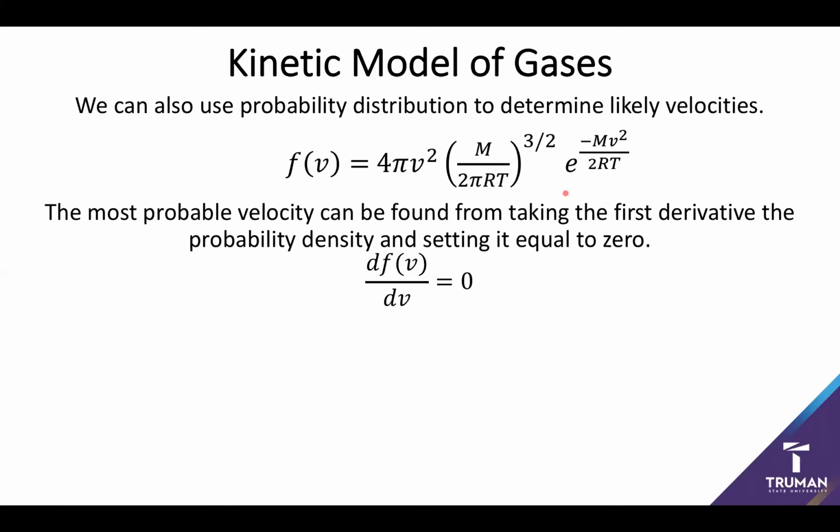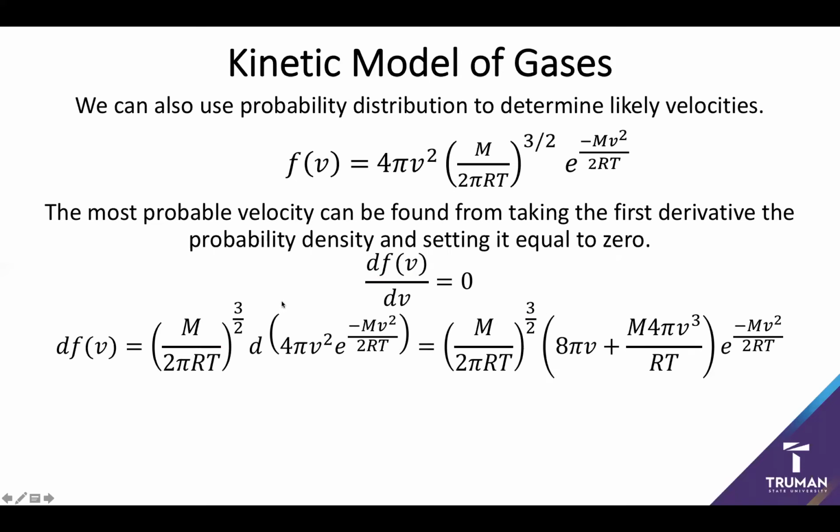This is what we go ahead and try and determine. So if it's the most possible, this means that it's going to be a maximum on the curve. So the good old method of finding maximums is going to be taking the first derivative and setting it to 0. That means I'll immediately identify any maximums or minimums on my probability curve.